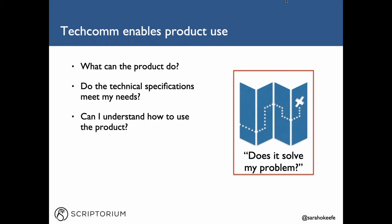because if the thing doesn't fit or it can't be installed properly, or if you look at the installation instructions and you think this looks much too hard to install properly, then you might turn elsewhere. You might go to a different product because you can understand how to install the other product as opposed to the one that we're looking at here. If you're buying a car and you have a habit of hauling things around on a roof rack, you're going to want to know what is that particular car or SUV's roof carrying capacity, and is it enough for what I'm trying to do?